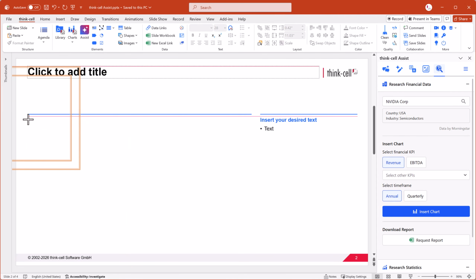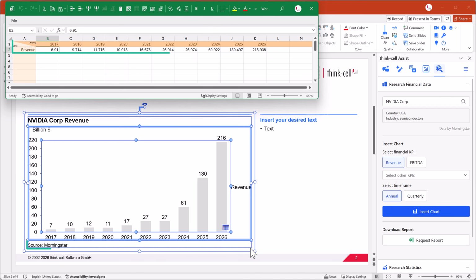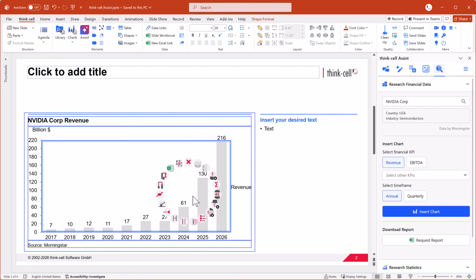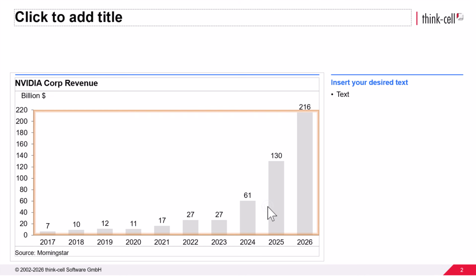Now you can insert the chart on your slide. The chart's datasheet contains verified financial data. The datasheet isn't synced to the data source and remains unchanged unless you update the data yourself. Since there's only one series in this chart, let's remove the series label. Right-click the chart to open the context menu, then select Remove Series Labels.